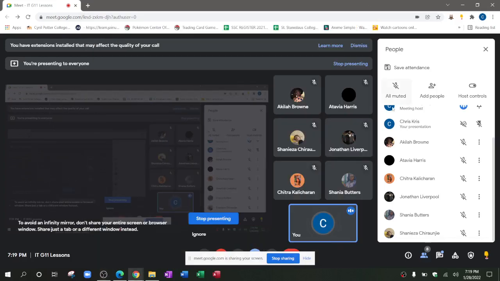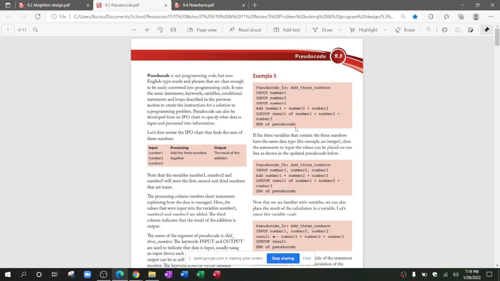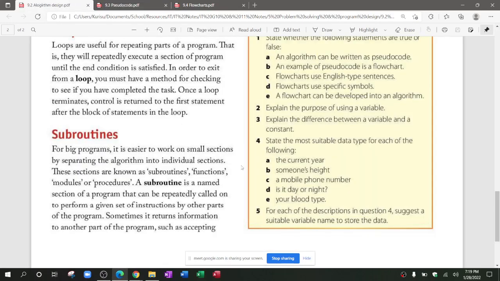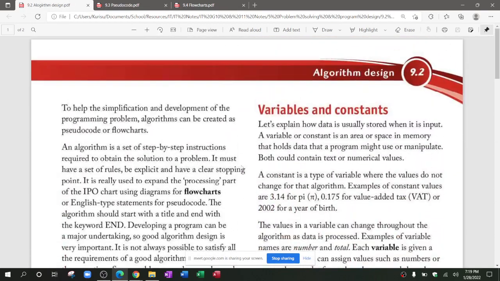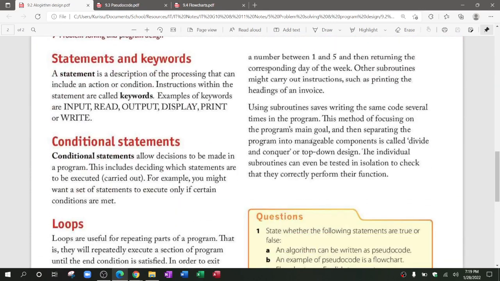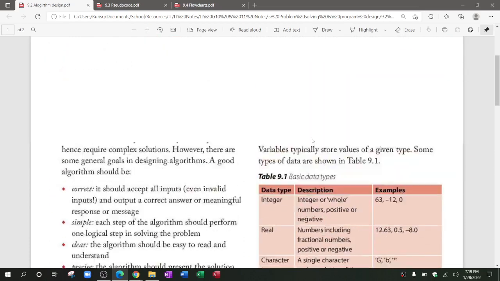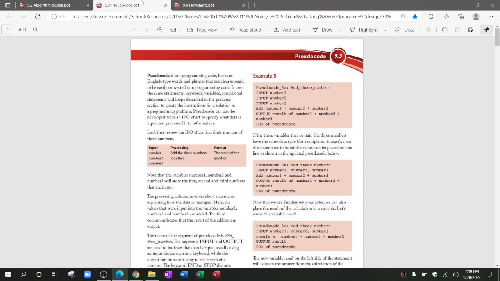So that's what we're trying to do. We're trying to get an understanding as to what we have to do for the remainder of this program in SBA and how we will complete it. So chapter 9.2, we already went through that. That's basically a lot of terms and definitions and parts of your programming, basically understanding you need to have. What is a loop? What is a statement? What is a variable? And so on.